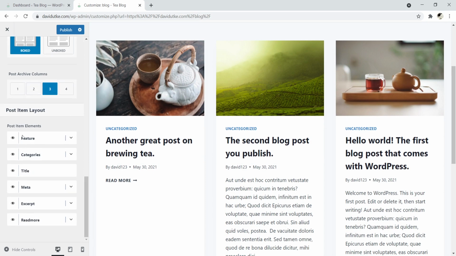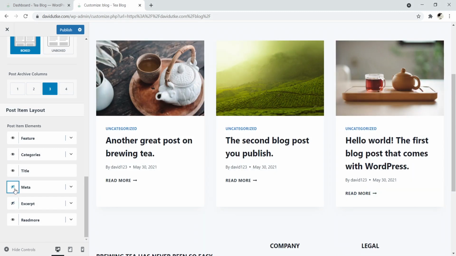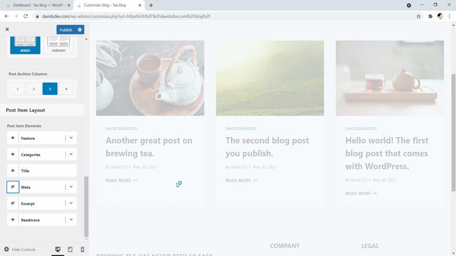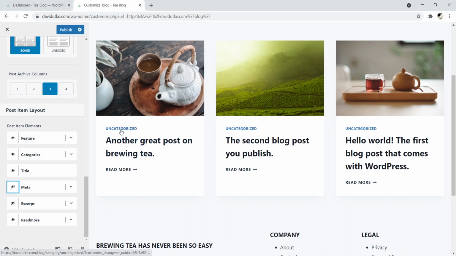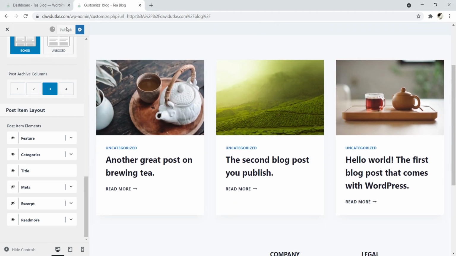Now right down here, we can change what is shown. Personally, I'm not a big fan of having excerpts. That's just something that drives me crazy. Also the meta description, we don't really need that there. It just kind of minimizes. I like having the category there. That's a little bit helpful if someone wants to jump into the specific category for this blog post to find more content related to it. Again, up to you, but the excerpt's not that important. And that's it. We can just leave it like that. I'm going to go ahead and click on publish.